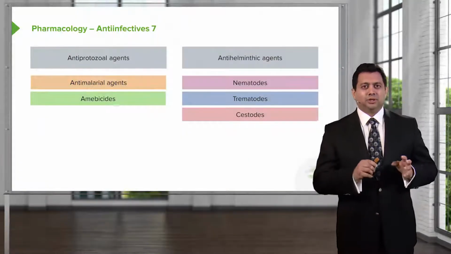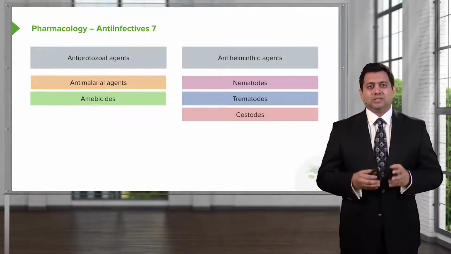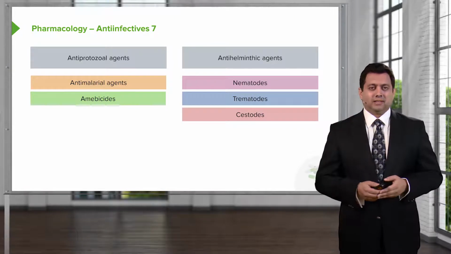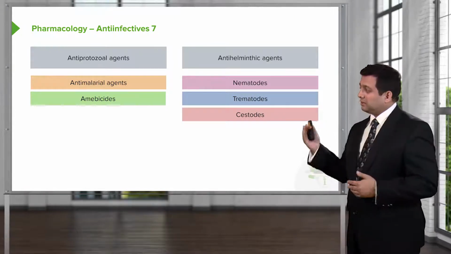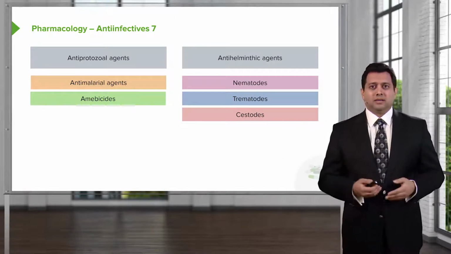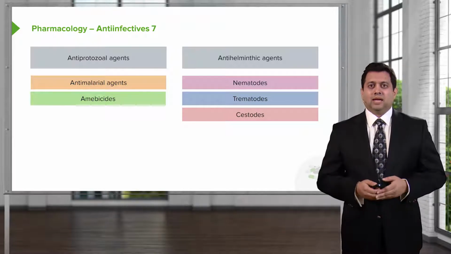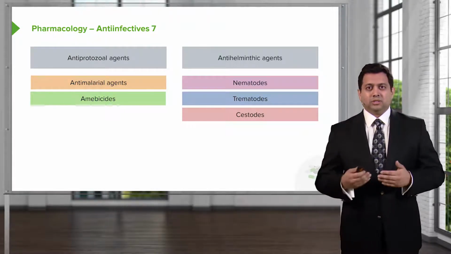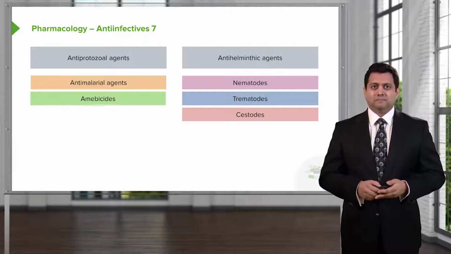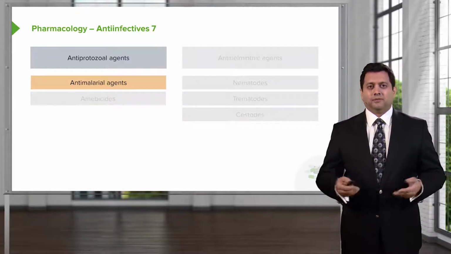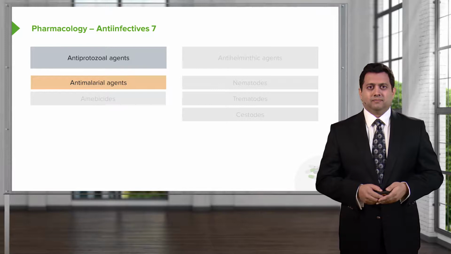In today's lecture, we're going to be covering the agents that are used against the parasites commonly affecting patients. We're going to be talking about anti-malarial agents and amoebicides. We're going to be talking about those agents that work against nematodes and trematodes and cestodes. Let's start off with anti-malarial agents.